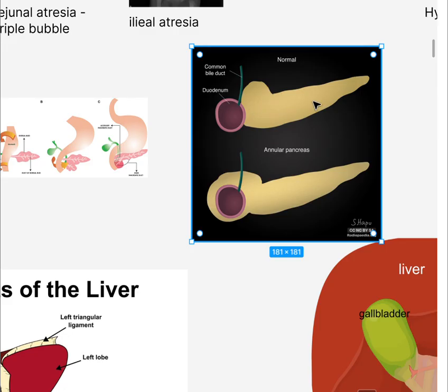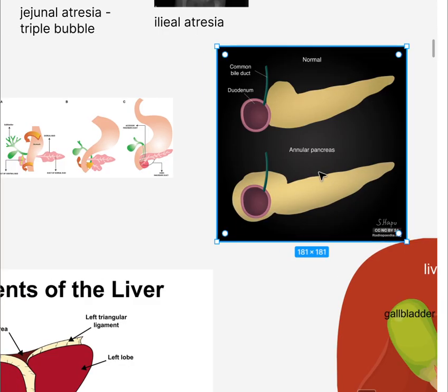Can you see that this here is only yellow, the pancreas is sitting right next to the duodenum, but here somehow all of this yellow tissue surrounds the duodenum. Now what happens is that there's an abnormal rotation of the ventral pancreatic duct when it's going all around the duodenum. This forms a ring of pancreatic tissue around the second part of the duodenum. So this results in duodenal compression and narrowing.